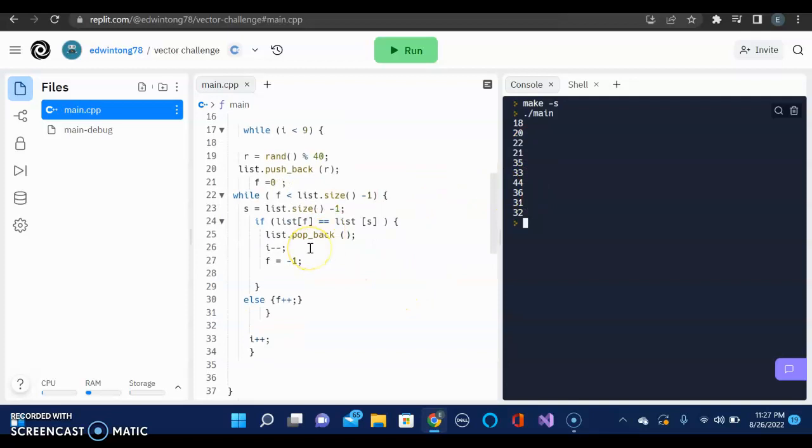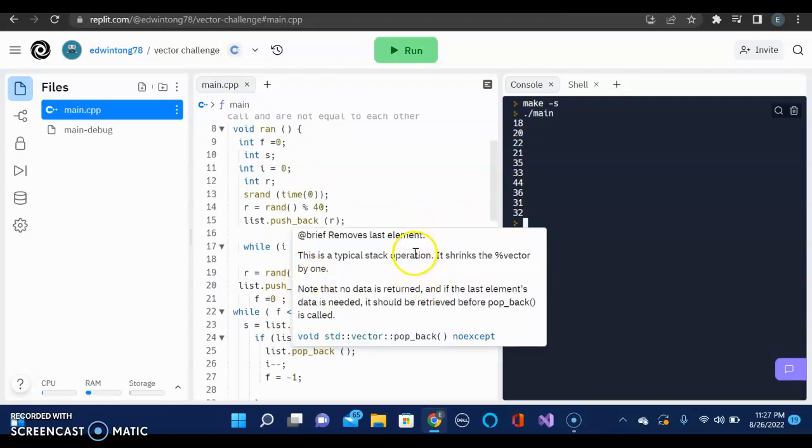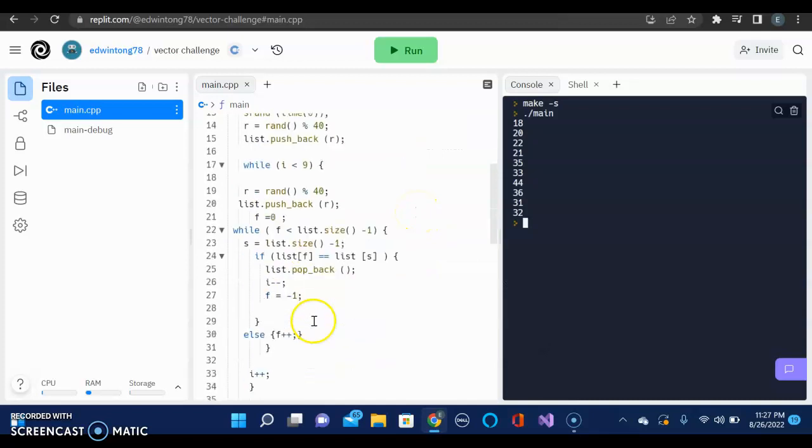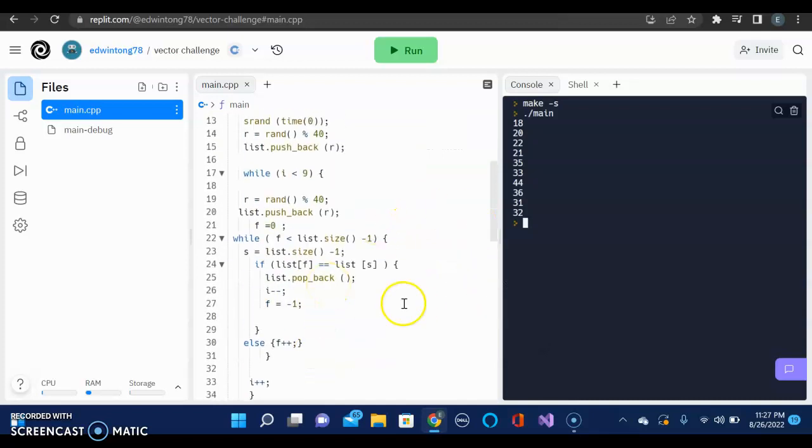And once it generates 10 numbers, I get a vector list that is full of 10 random numbers ranging from 0 to 40.